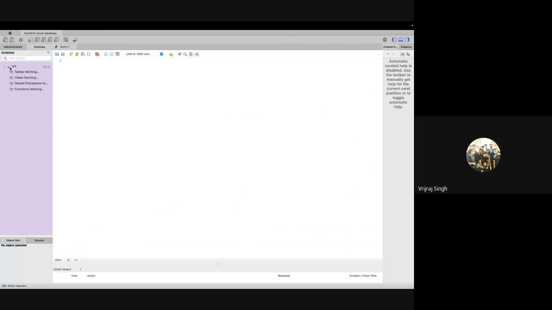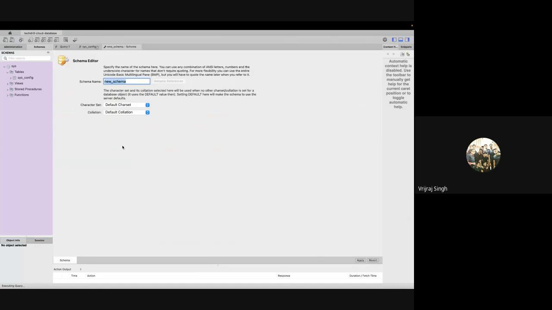As of now in the database, we have a default schema, and inside the schema we have a table, and then we can check this table. So this is the default schema. What you can do here is create a schema. Let's say I wanted to create a database for Tactile.